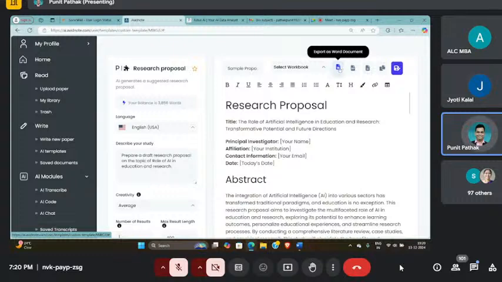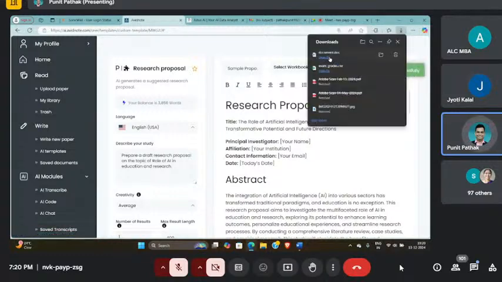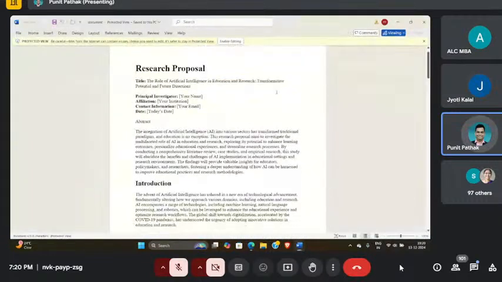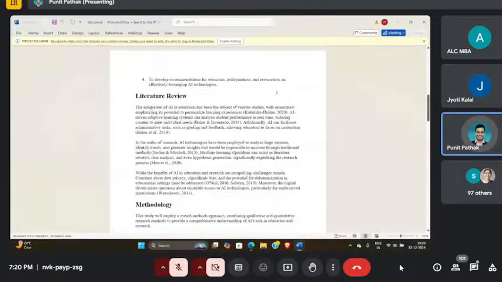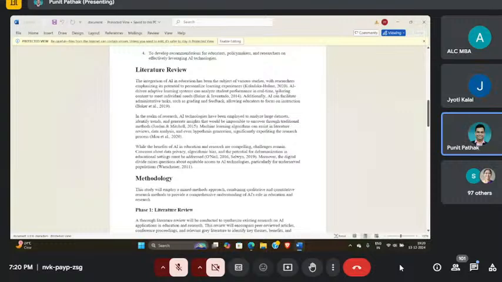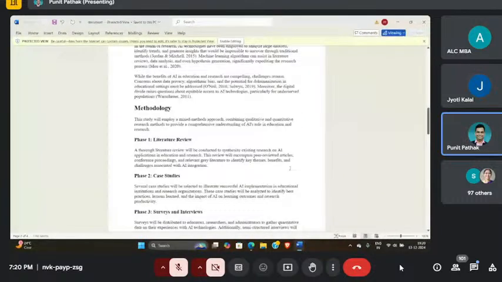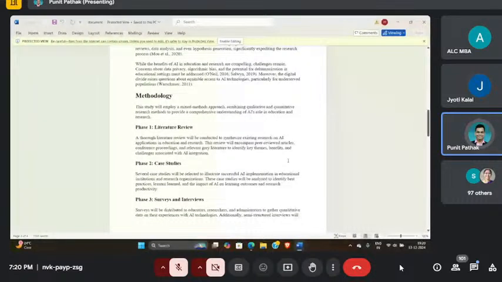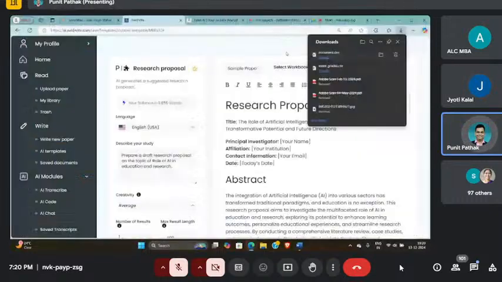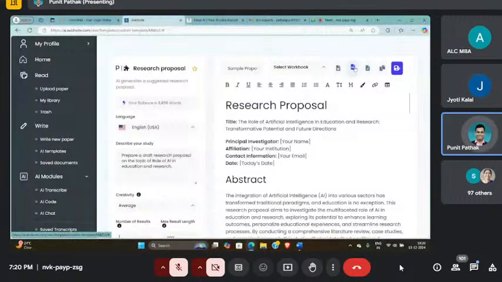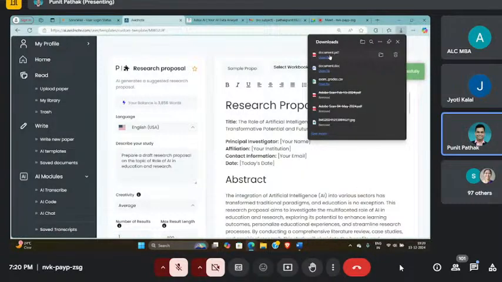I can download it as a Word file, export as a Word. So this is what it will look like. This is the downloaded version. As you can see, it's much better formatted as compared to my copied version, which is given here. So we can see the difference quite clearly. And it tries to take care of the majority of the formatting and font and all of that. So, okay. I can also export it as a PDF as well, right from here.